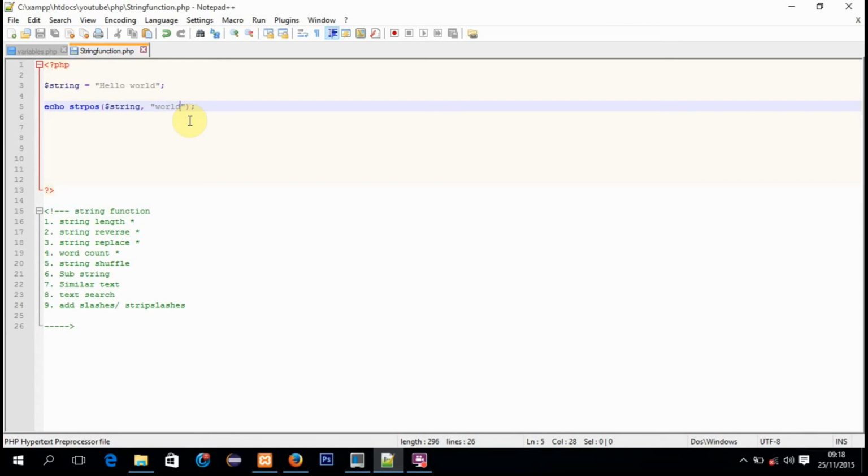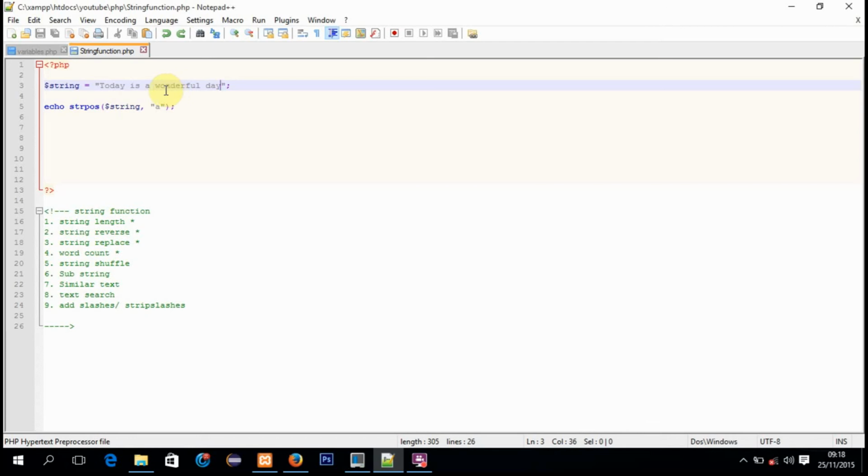Okay, now let's move to the next one. Add slashes and strip slashes. Now what addslashes does is add slashes, forward slash in a string.